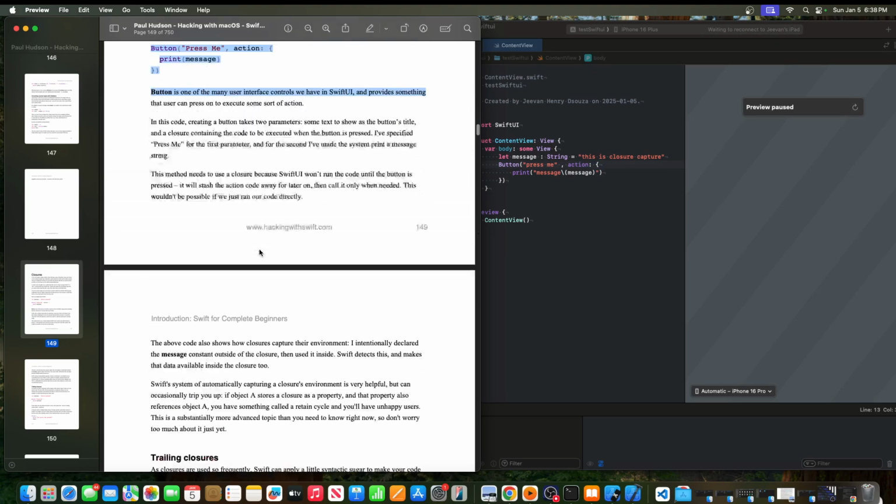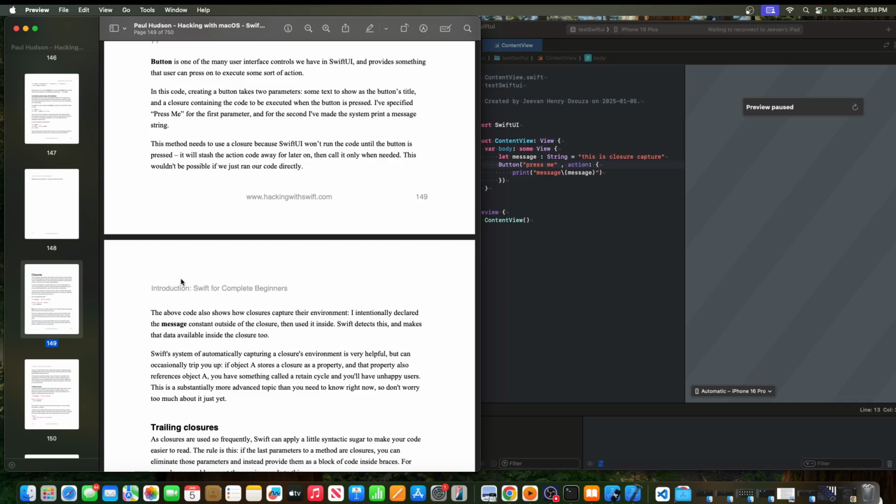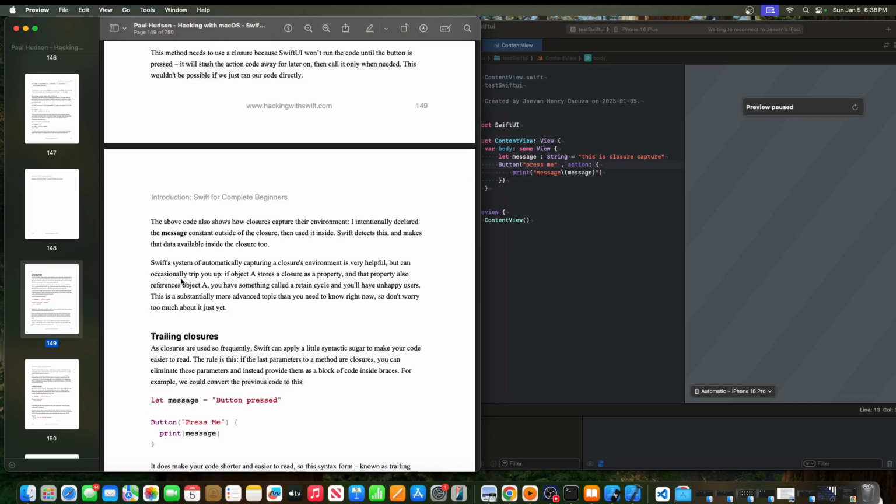Okay, so what is the previous code? Okay, now remember these are. So instead, Swift can apply syntactic sugar to make code easier. The rule is, if the last parameter to our method is a closure, you can eliminate those and instead provide them as a block of code inside braces.